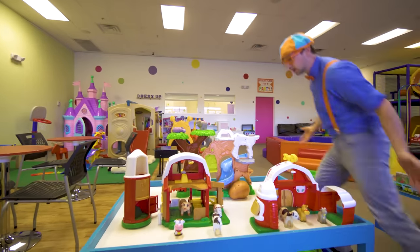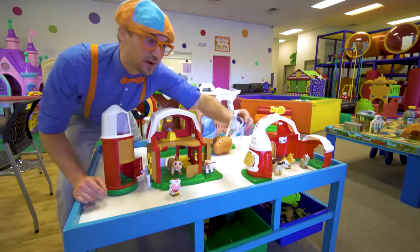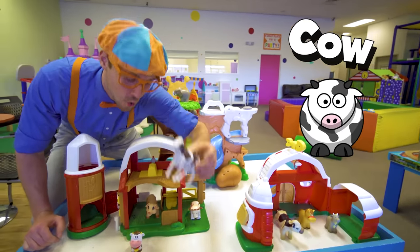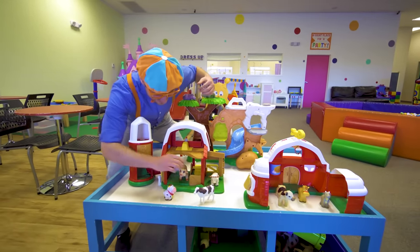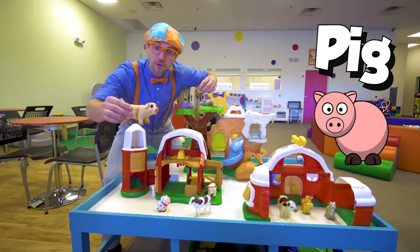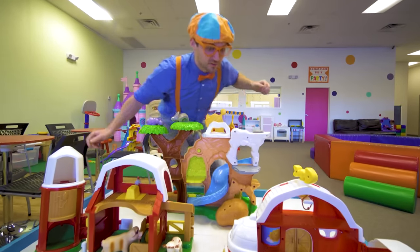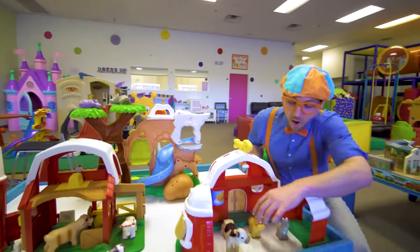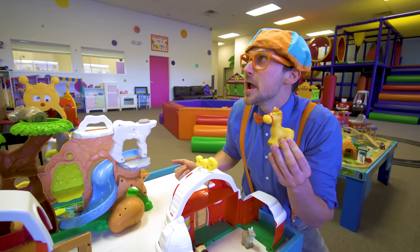Whoa, look. Oh, wow, some farm animals. Ooh, a cow. Moo. Ooh, another cow. Moo. Ooh, a pig. Ooh, what else do we have over here? Oh, a horsey. Neigh, neigh.